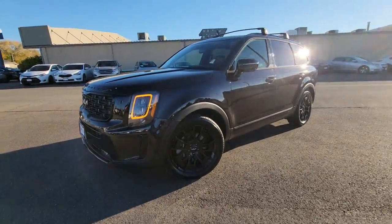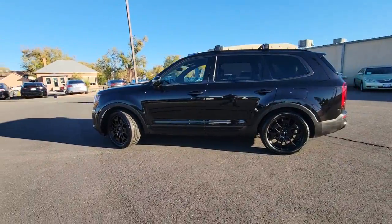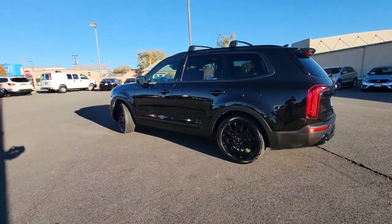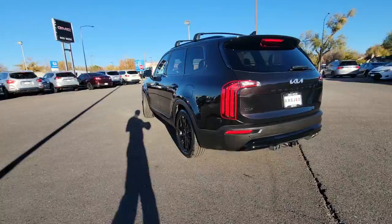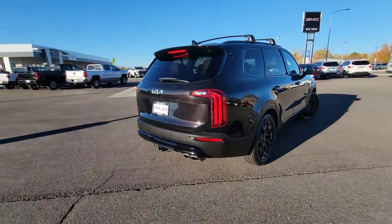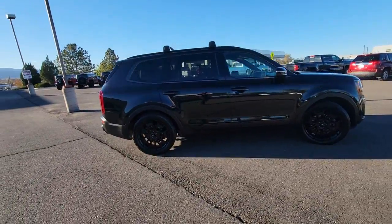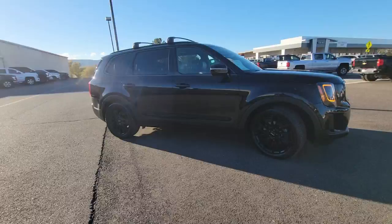Take a moment to check out the 2022 Kia Telluride. With less than 40,000 miles on the odometer, this vehicle stands out from the rest. Prepare to experience a delicious blend of exhilaration and relaxation in this versatile Telluride, the three-row SUV with a premium feel and available all-wheel drive.